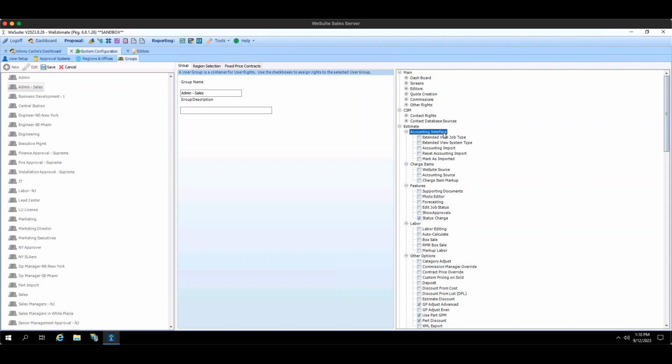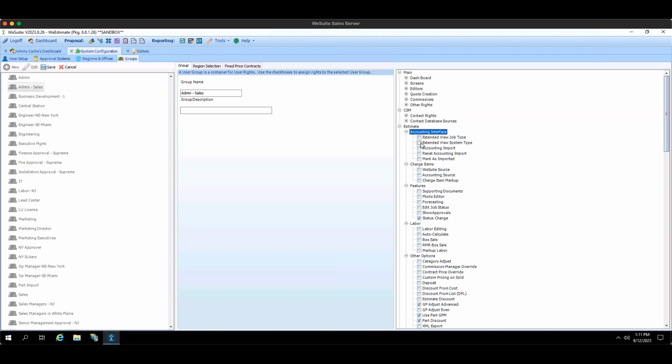The estimate source, yes, this is the accounting interface. This is generally there for you if you have an accounting integration first and foremost. But these checkboxes, what they effectively do is give you the access and ability to have an extended accounting window. So the extended view for job and system type allow you to view, when you're moving forward with the job, what each folder has in terms of job and system type, in terms of parts as well. So it gives you a nice extended additional view when you're working with the job, so you can see if there's any sort of accounting issues at a glance.